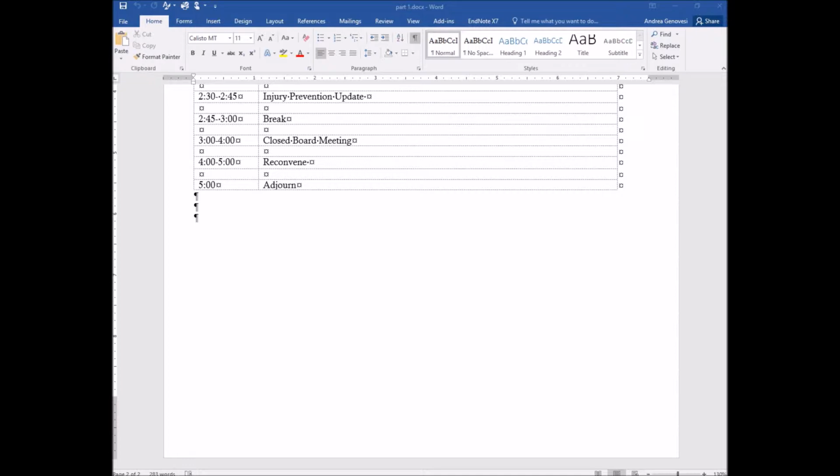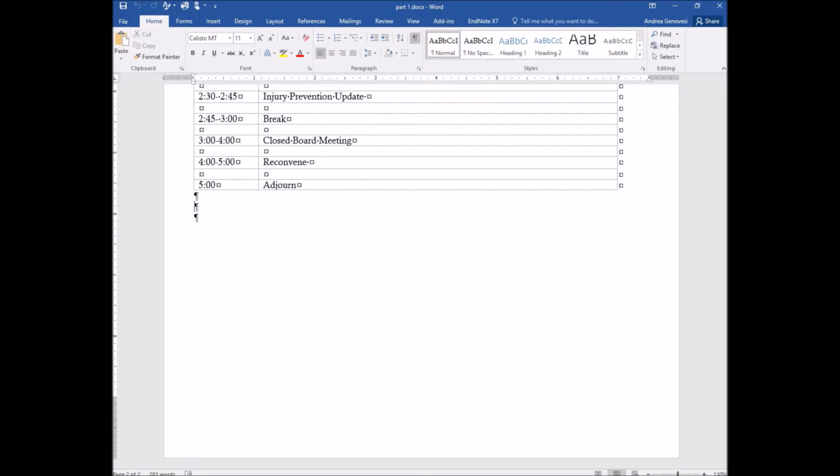So let's go to our table. As you can see, I have a couple returns after that, and that's fine. I want to make sure I go to at least the second return after my table, in case I need to insert anything under that table at a later point. I'll have the room to do it, and then I won't have to delete my section and page break.